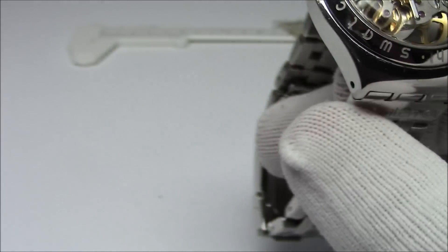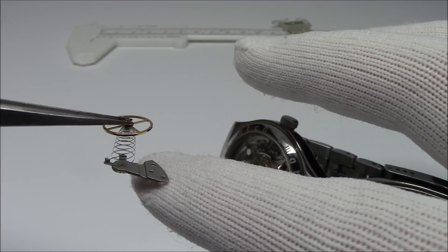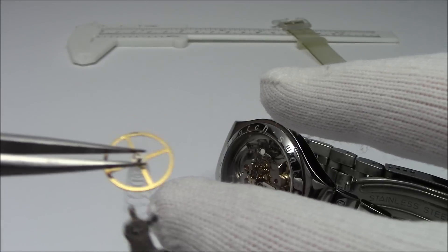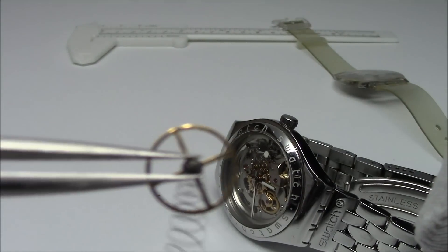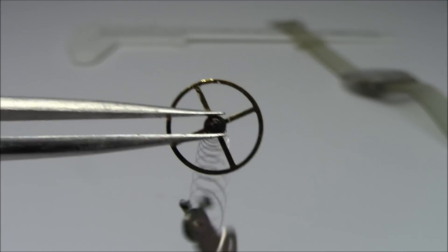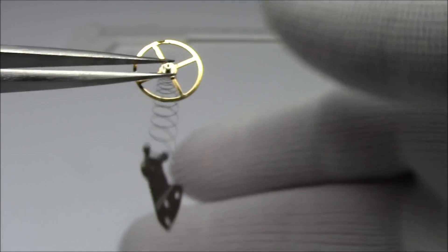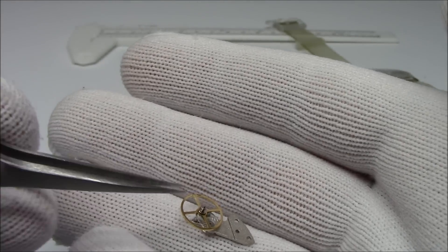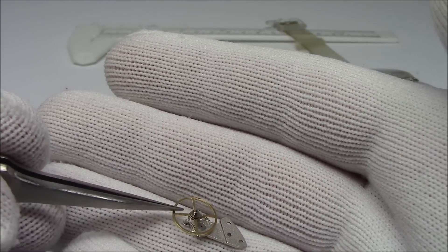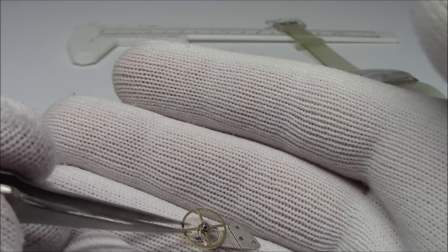So what is a balance? I have one here from Watch and Learn number three. It's a coiled up spring, and on the bottom is this balance bridge. The balance itself is just a wheel — let me bring this out so the camera can focus on it. It's just a wheel. It's got a jewel in the center, and it rotates back and forth really fast based on this spring. This wheel will oscillate back and forth just like you saw on the watch — it does it eight times a second, or six times a second, depending on the beat of the movement.